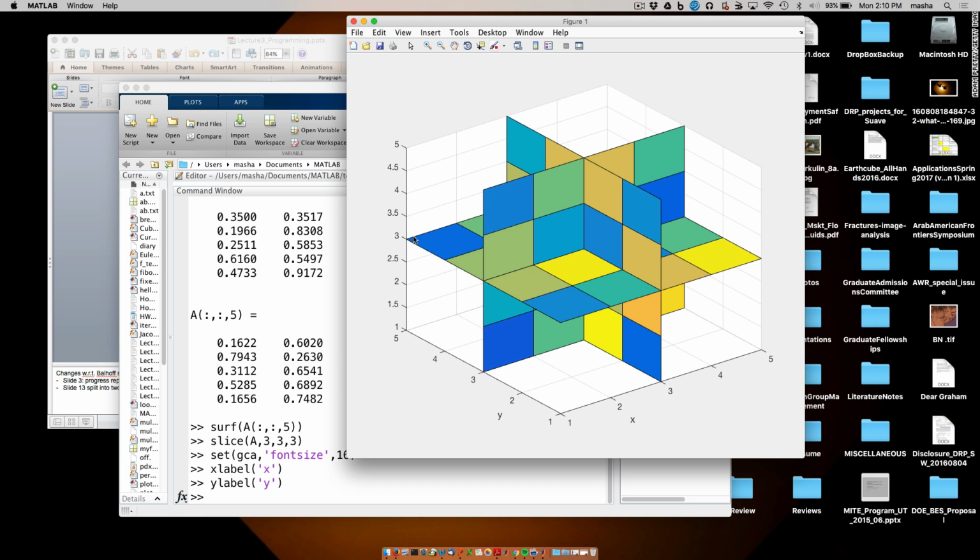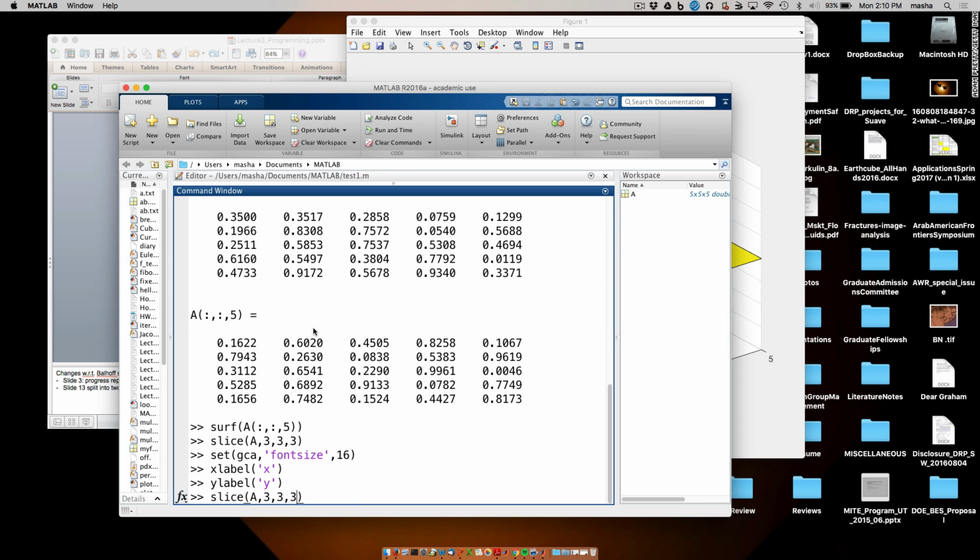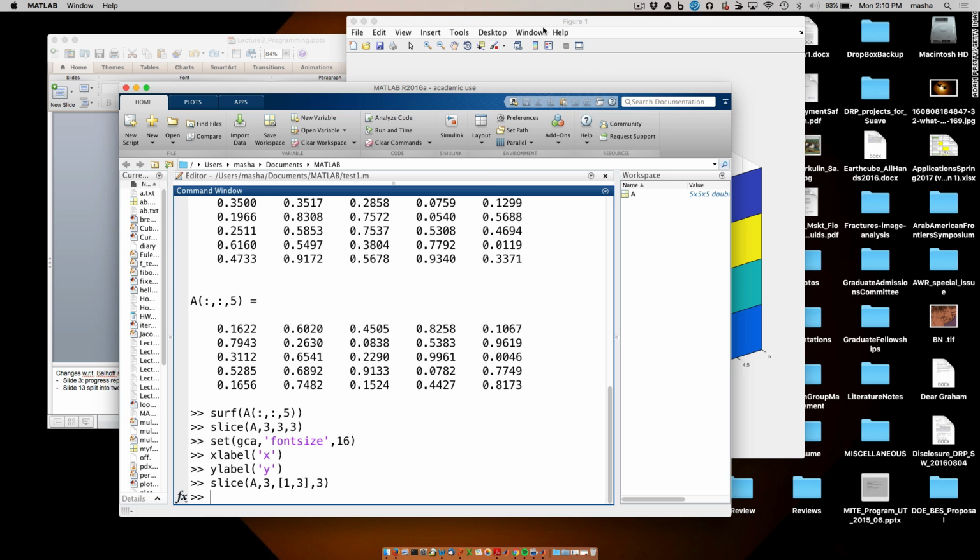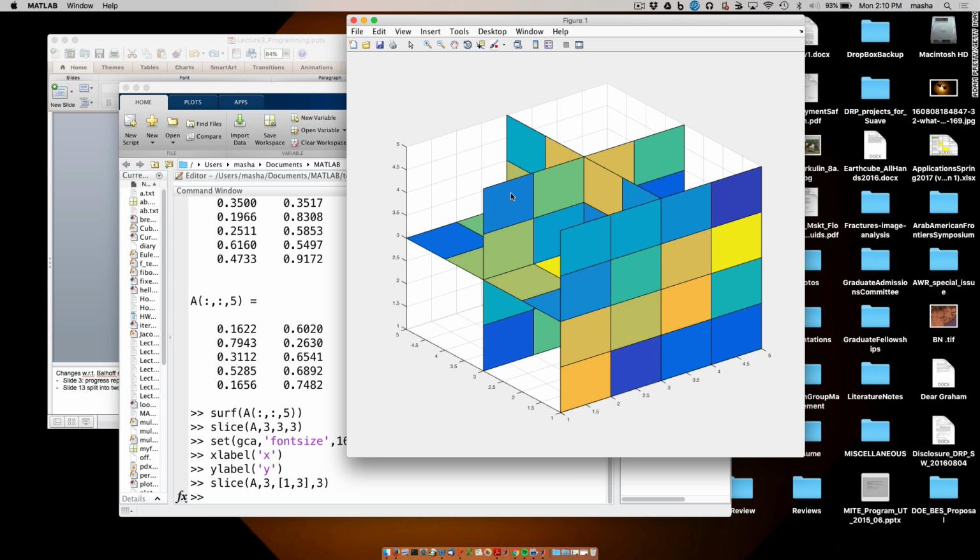So you will do this or something similar for your homework with much larger 3D arrays. There's actually no limit in how many of these planes you can do. You can do something like this. I can say, give me 1, 3 for y, and you're going to get 1 and 3 for y. So you can add as many planes as you want in either of the directions. You just specify the ones you'd like. So for y, it's giving me both 1 and 3.